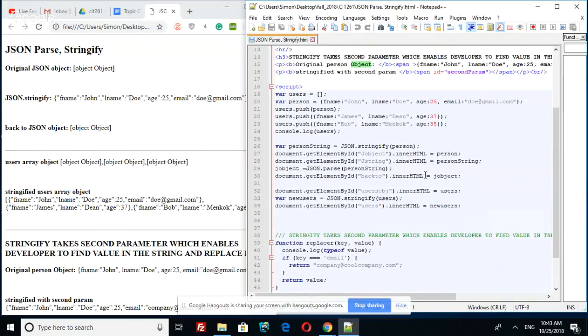Let's see here, the parse object. We take this person string, which we stringified before, and we are saying JSON.parse, passing the person string, and then it becomes the JSON object again.